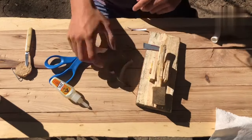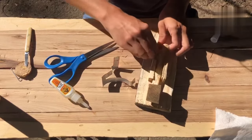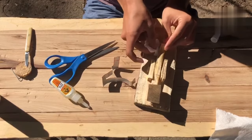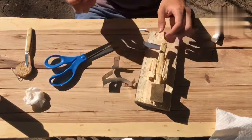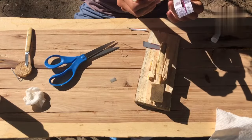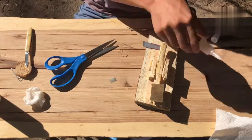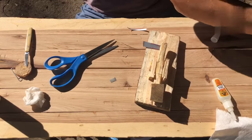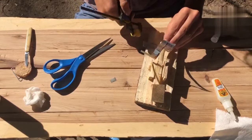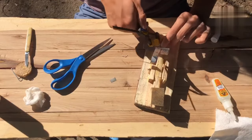Alright, so now we're ready to start gluing the metal onto the wood. So first we'll wet down all the surfaces we need to glue. And just get to gluing. I brought these small clamps because this will not dry very well without being clamped.